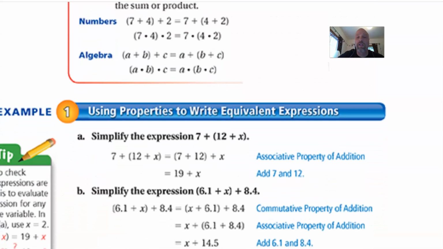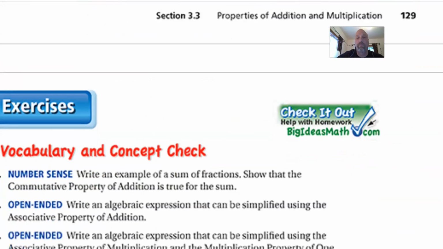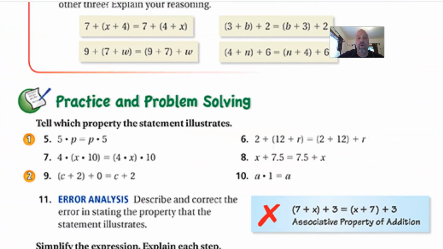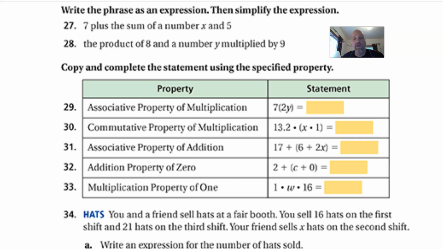I want to encourage you to look at the examples in your book, and then when we get to the exercises, I want you to notice this table right here. It talks about the associative and commutative properties of multiplication. You know, I'm so lazy, usually I don't say of multiplication. Once you understand what associative property means and commutative property means, that's good enough for me. They did throw in 2 more here. Number 32, which you are going to do, is an identity property.